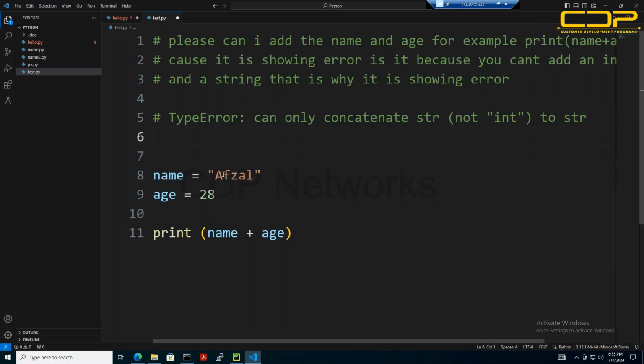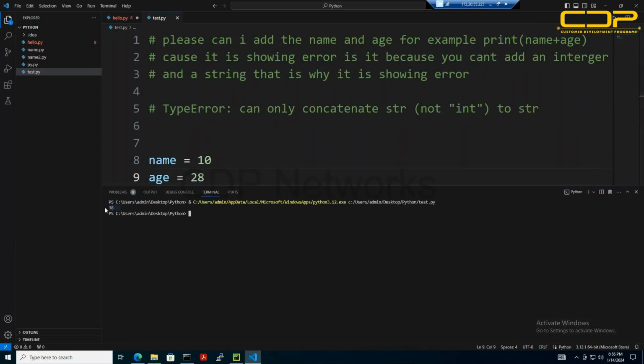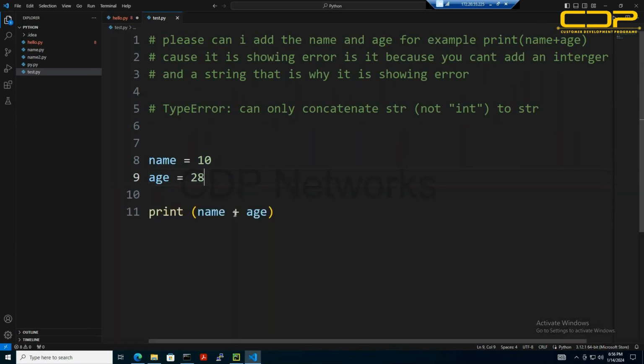Let's take an example. Assume that my name is 10. Will it work? In practical life no one names themselves 10, but assume it. Will it throw an error? No, it will combine it, because here you have the addition operator.